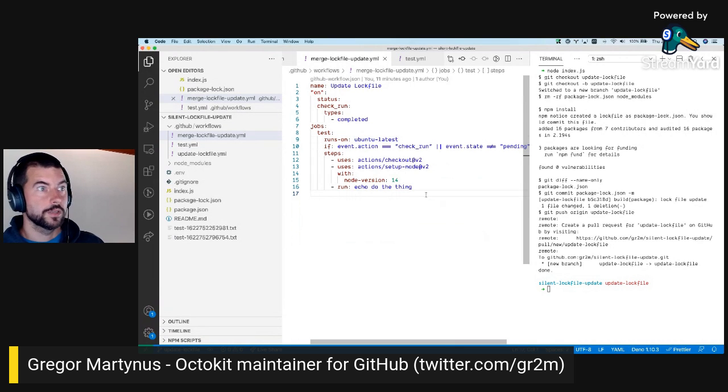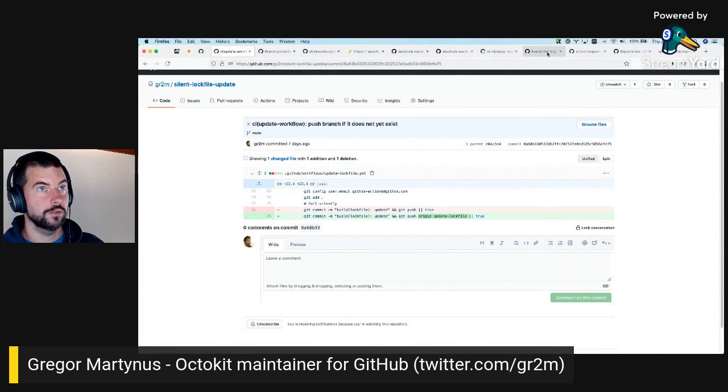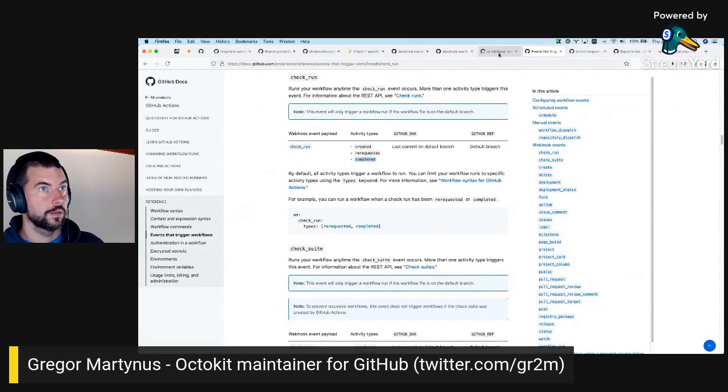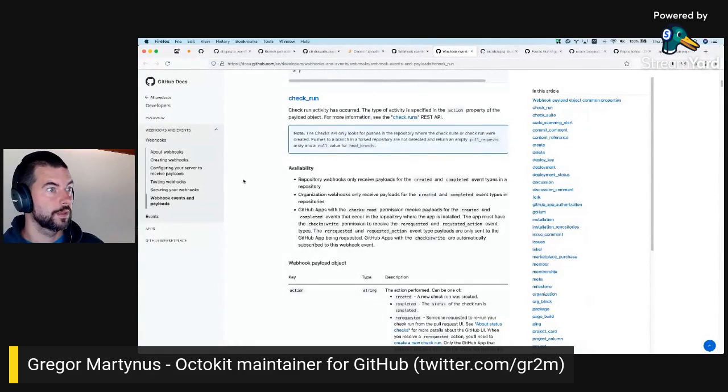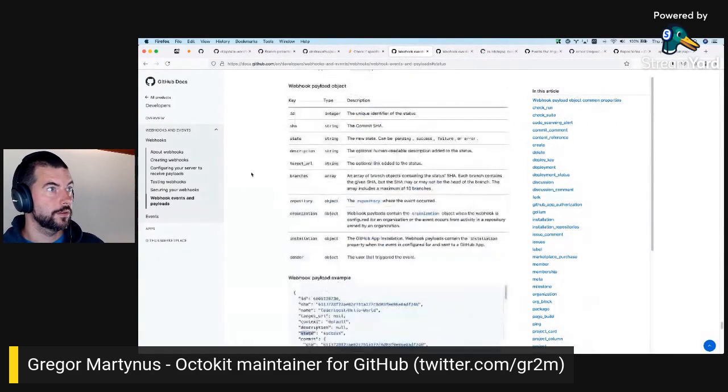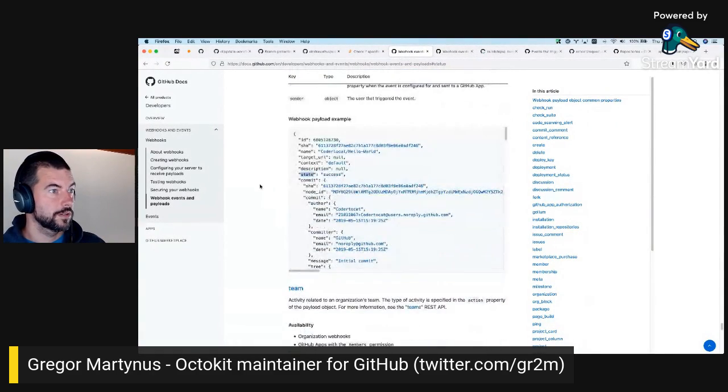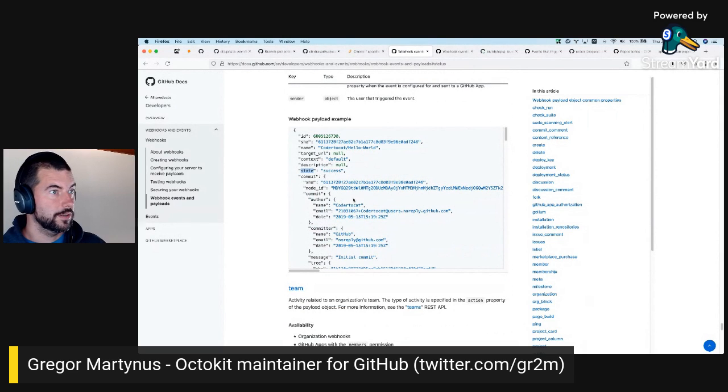Query in here. So let's see what information we get in the webhook event itself. So and status.